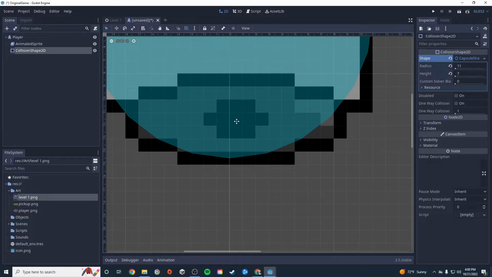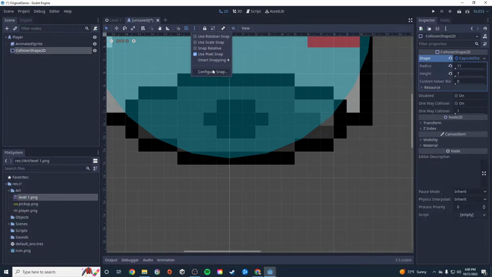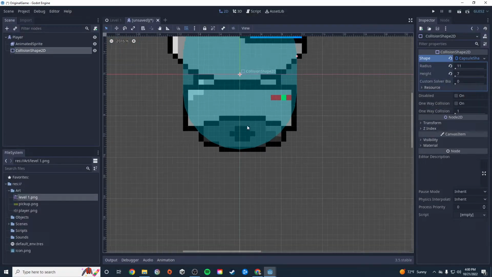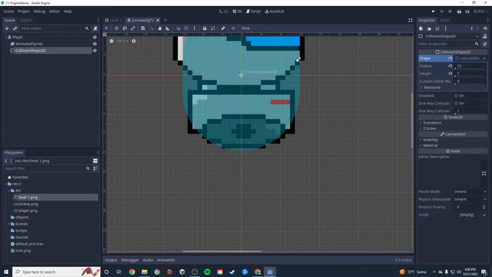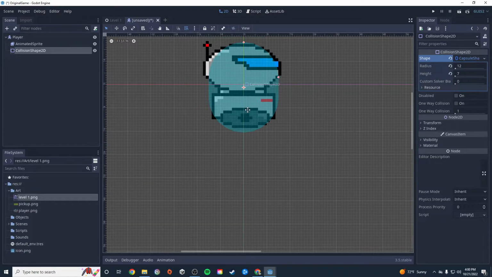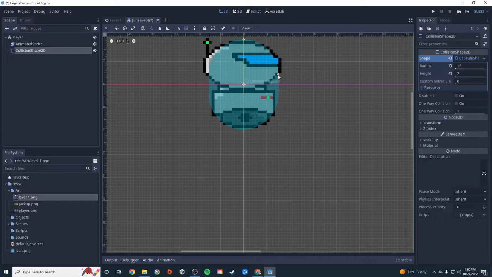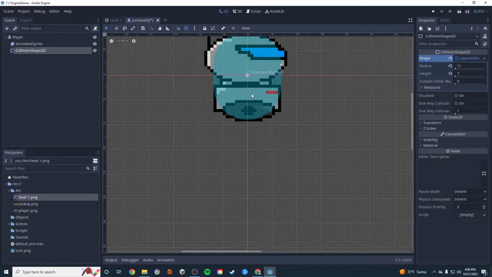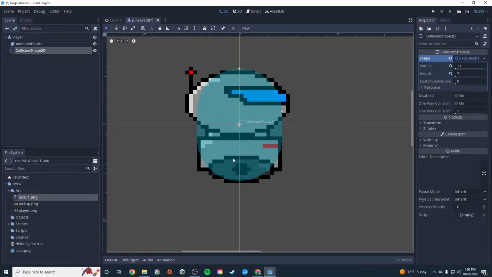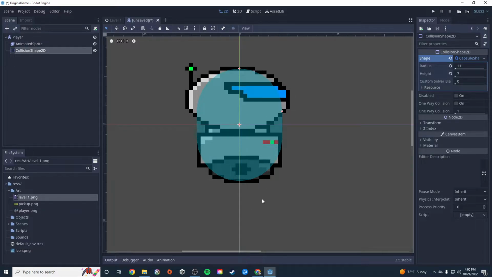It's snapping to the middle. That's weird. Let's see. So yeah, it's just a little bit off. Let's grow it by a little bit. Yeah, it snapped to the middle of my... Anyway, it shouldn't be too much of a problem. Yeah, that'll be fine. Okay, I'm not going to play around with that too much. That looks fine enough. So I have my collider set up.